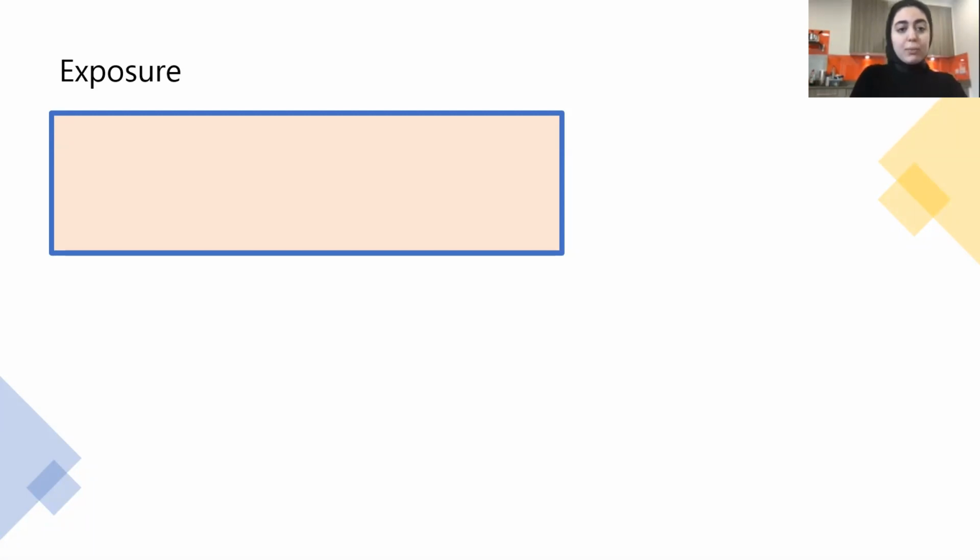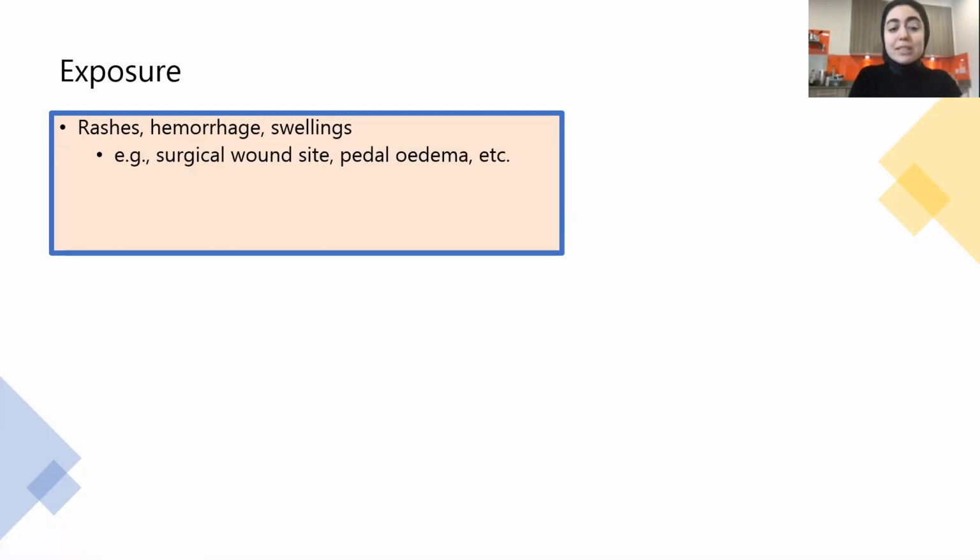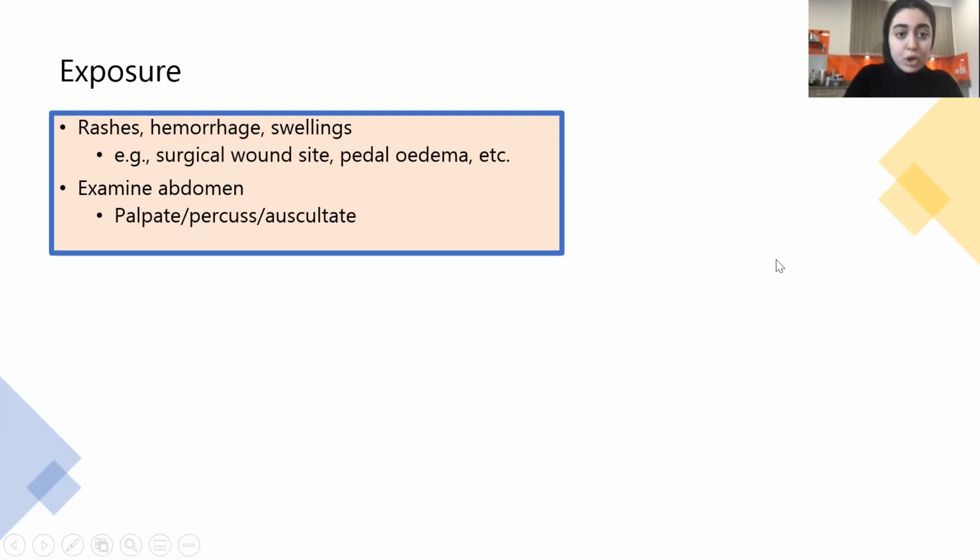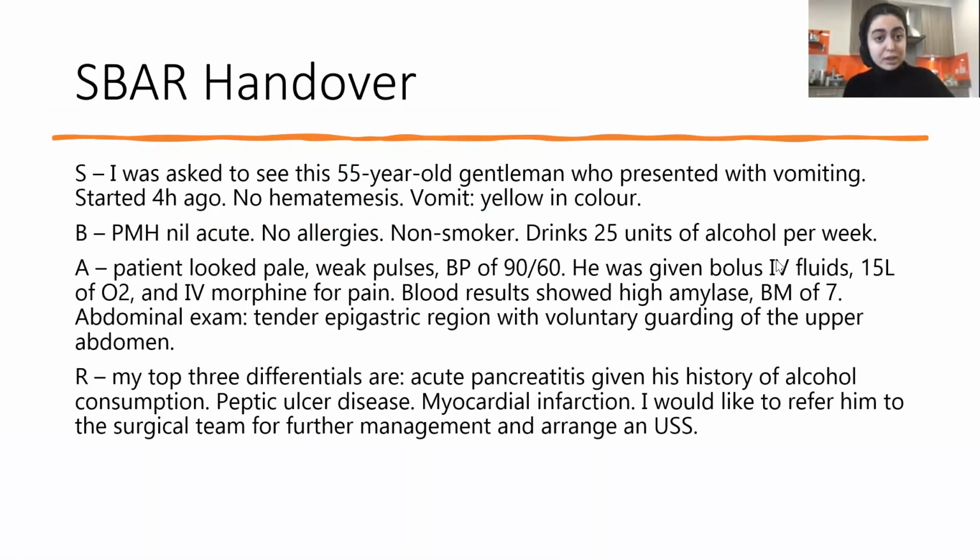So what happens in exposure is basically you do a full toe to head examination of everything. So here I'm asking my patient, John, can I please have a look at your legs, please? And I check for any pedal edema, any rashes, and in case sometimes in the scenario they'll tell you that the patient has just had an operation like a few hours ago, so you would check for the surgical wound site to see if the causing problem is from the surgical wound site, like a hemorrhage or an infection.